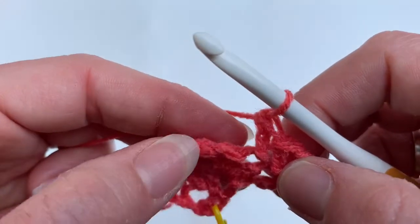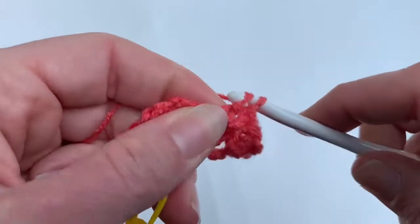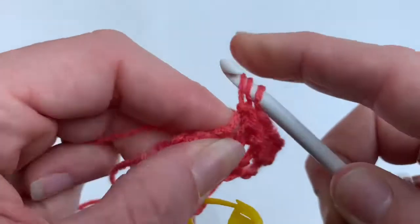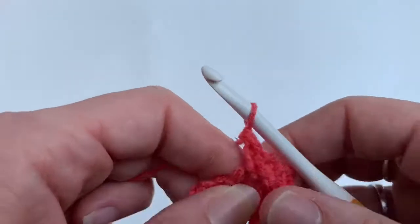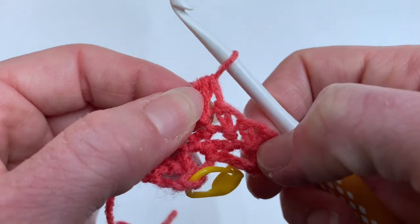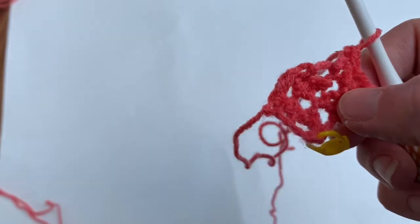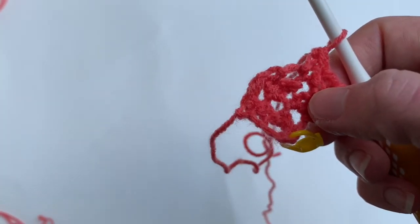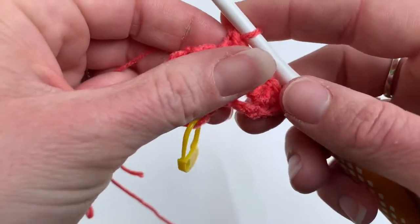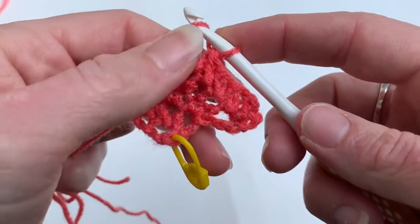Now I'm going to decrease in the final 2 stitches. Okay, so I did 2 herringbone double crochets, 1 and then a 2-row decrease. Okay, so let's go ahead and work on the next row. So we will have 1 more row and then we will get to our chain spaces.